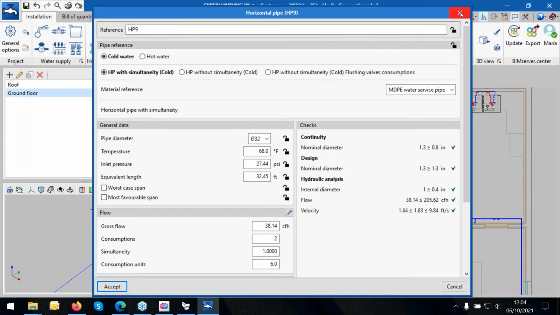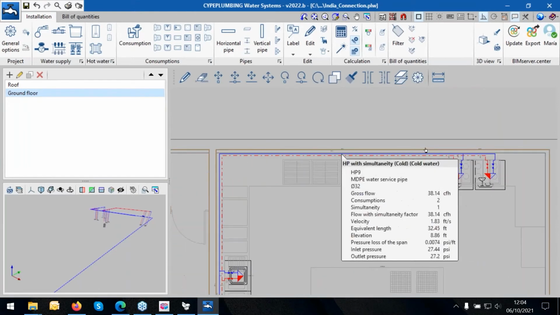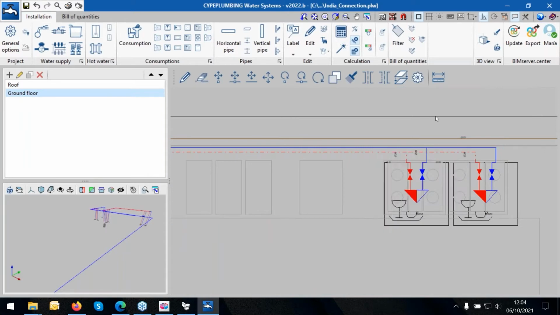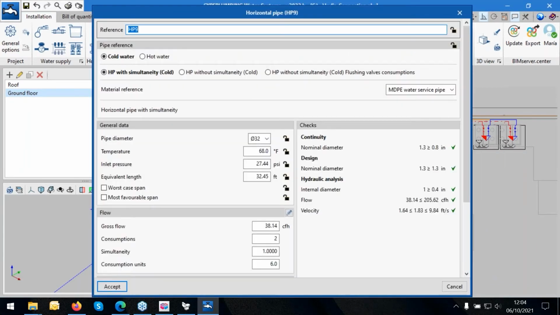Okay, we could use the program in order to make checks. Imagine I want to check what happens if instead of this diameter, I choose a smaller one, and I look. You see this? There's a problem with the diameter. The program will tell me that this is not right.